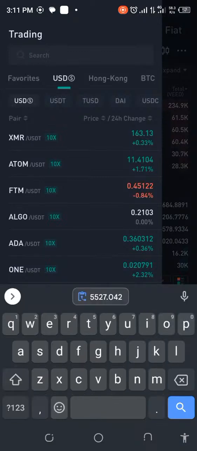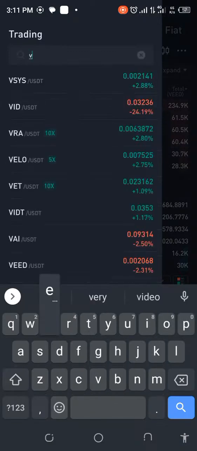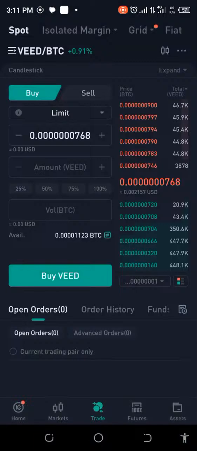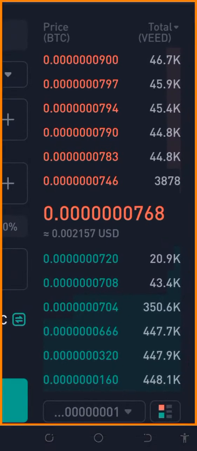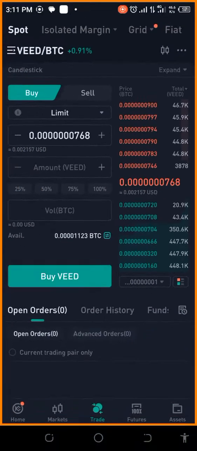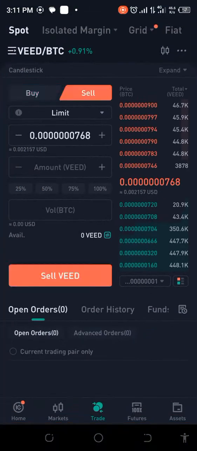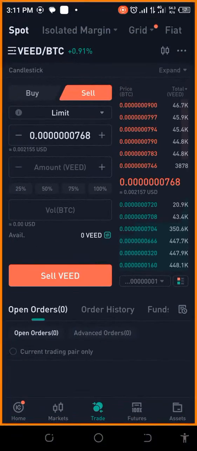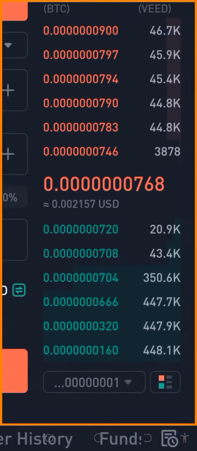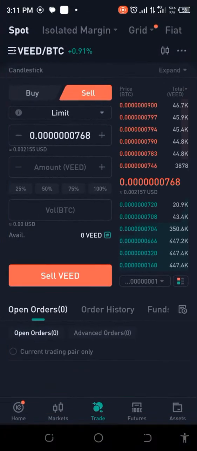Let's go and check what we have for VEED BTC. Let's see whether we'll still be able to make money and if this is still going to give us some good things. Let's go ahead. We want to sell. Are we selling? Yes, we're selling. So we're going to choose the first green, right? It's much lower. You can see that the main price is ending at 768, but this one is 720. So it's really, really different. So I'm just going to pick that out.